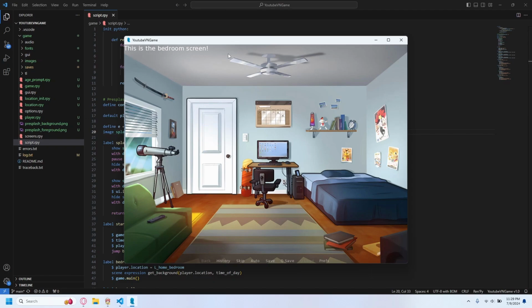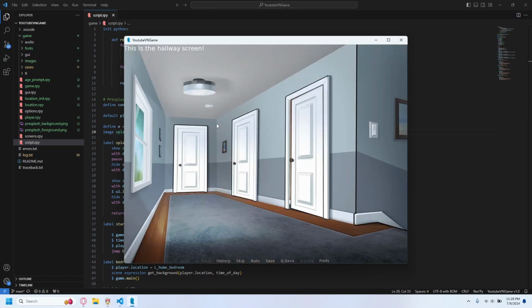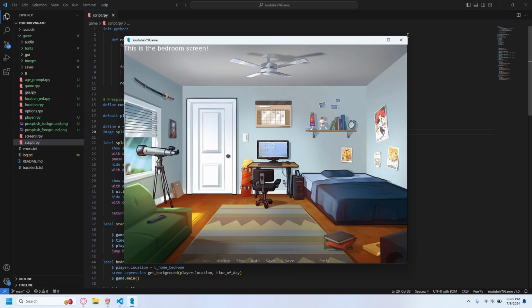We will remove this as well, but we will reset the time of day. And then, of course, if it's nighttime, then obviously the bedroom will look dark, and if you go out here and it's nighttime, it should be dark as well. So let's go ahead and get that started.